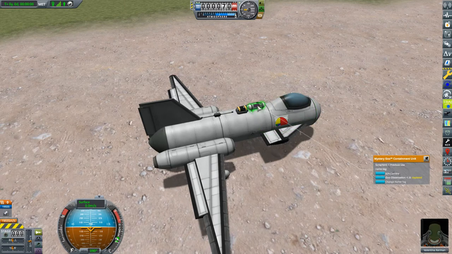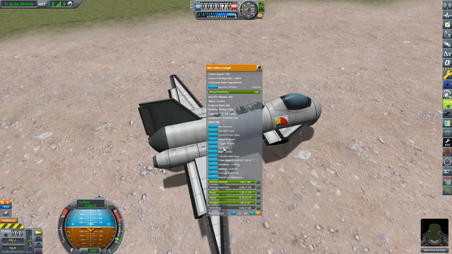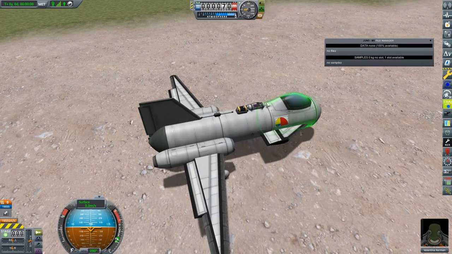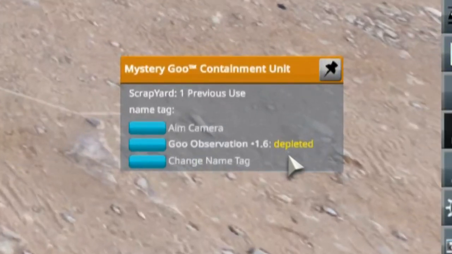I have to replace the goo. Oh, what the heck? Well, that's new. Okay, so let's talk about that. There's something I've learned. Okay, so let's make sure of this. Let's look at our data. Our data is empty. We got nothing. So when I went to open the goo, it simply said depleted.